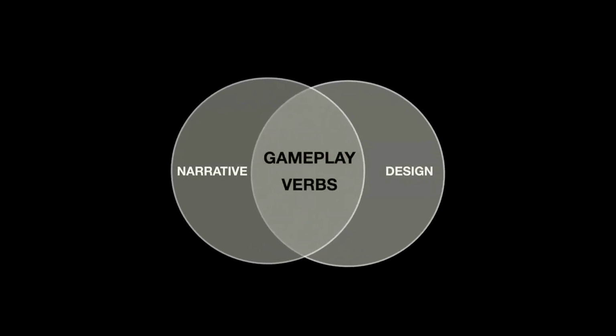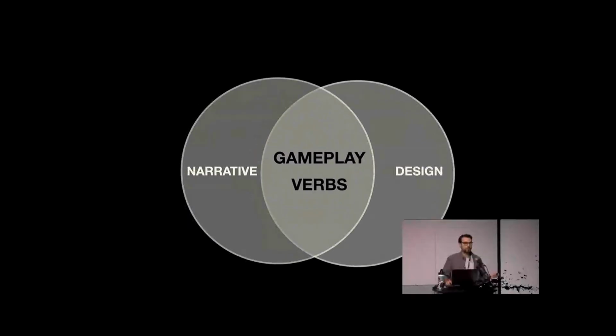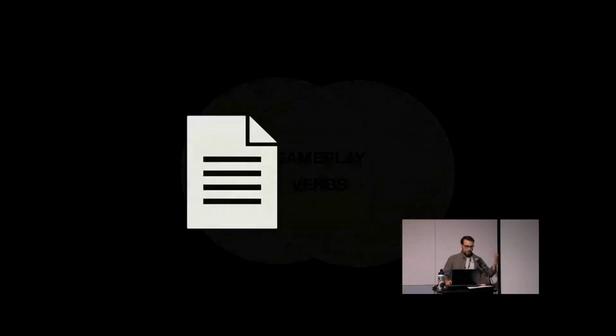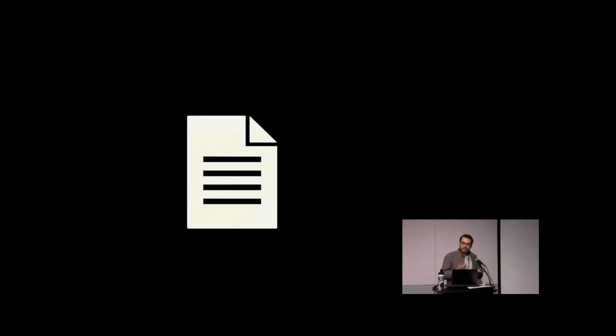There's actually a common language these two teams know how to speak, and it's called gameplay verbs. So thinking about gameplay verbs, these are the things that we do as the character that we're playing as. They're baked into pretty much any idea for a story, for a quest or a mission.